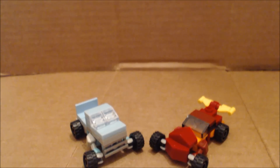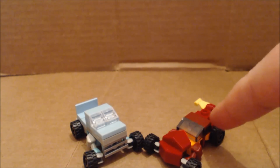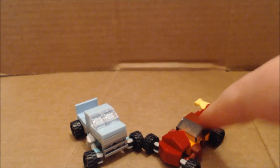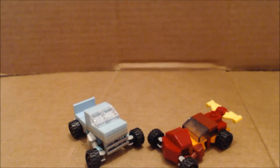Now, with Rodimus, the only real issue I had was the fact that the bricks on the windshield pegged on very tightly. We were basically switching out the thin brick on the back, which gave them the wings over the shoulders, with this flat brick to make the hood. Getting those off was a little tough, and I ended up nicking some of the plastic trying to do so. But once you do it once, it should be fine.